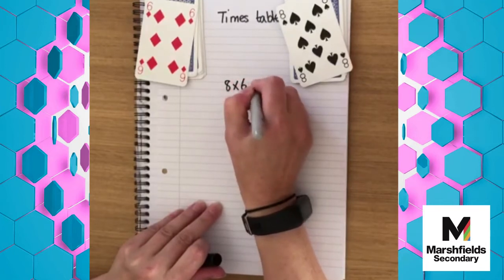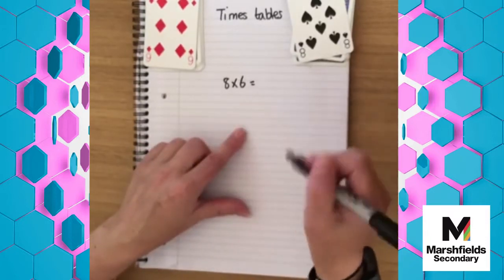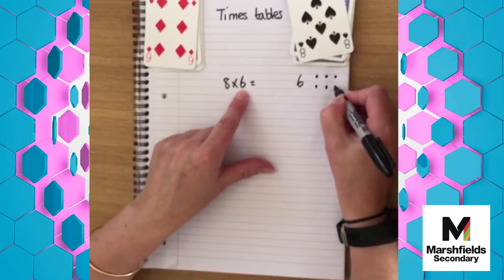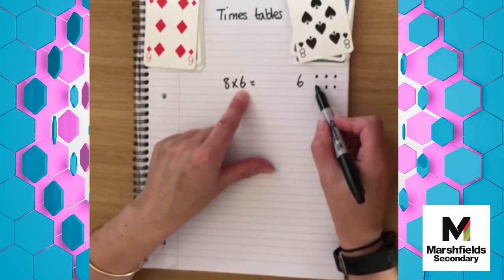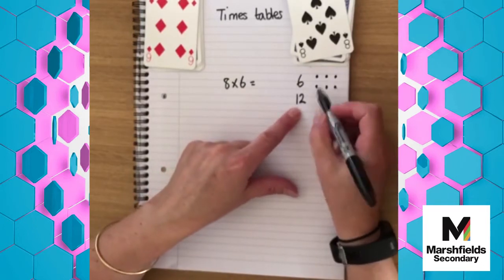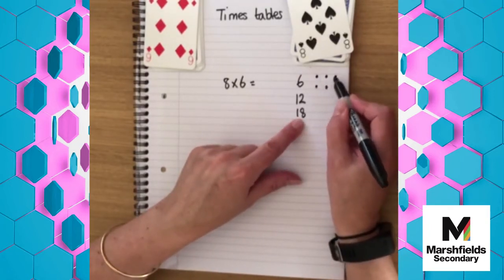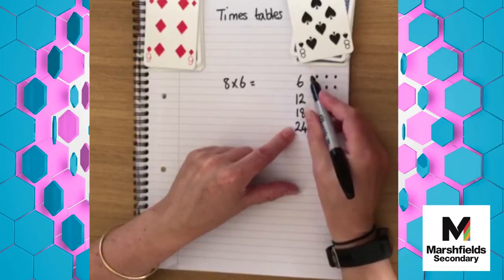8 times 6. Some of you will know this instantly and that's absolutely fine, but if you're not sure, we go back to our repeated addition. I'm going to start with my 6s. If it helps, you can draw dots. There are so many different ways, but this time I've drawn 6 dots. I'm going to start with my 6 times table. 6, 7, 8, 9, 10, 11, 12. I'm going to start counting from 12, 13, 14, 15, 16, 17, 18. I'm going to start from 18, 19, 20, 21, 22, 23, 24. Each time I'm doing my repeated addition of adding 6 more.